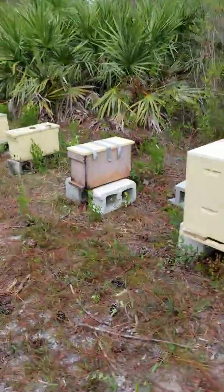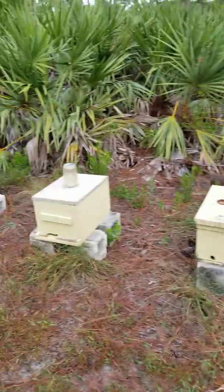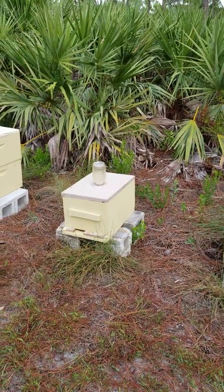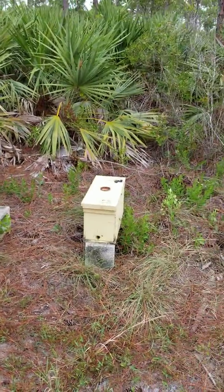We've seen them all a couple of times. The duct tape is there just to hold the lids on. I moved a couple of them out here again last weekend. So we just put some sugar water on them — that jar there. We mix it half sugar, half water, one to one, whatever you want to call it.